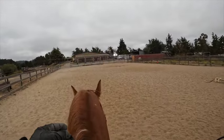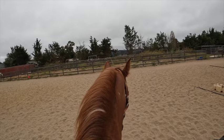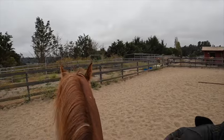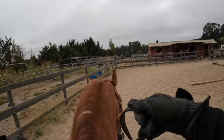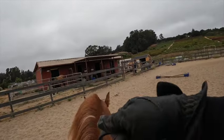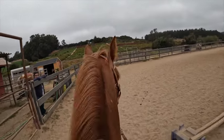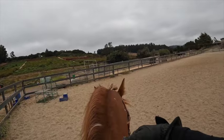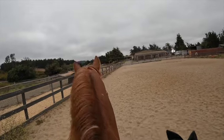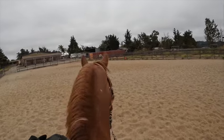Okay, so I might have you have your hands a little wide till he gets it, and then in time you'll just ride like this, but if he's not doing it, just hold it wide. But I'm going to tell you exactly what I'm doing, and it's going to sound crazy how much I'm doing. So he's leaning to the right, so right leg. Now he went left with his shoulder, so I brought my right leg back, and my left leg's at his shoulder. He's still a little crooked, so I'm squeezing and relaxing on the right rein. His head came up. Now I pulled a little bit on my left rein while I did that. So he's still cutting in, so it's right leg. And my hands are actually pretty light. It's more leg and seat than with my hands.